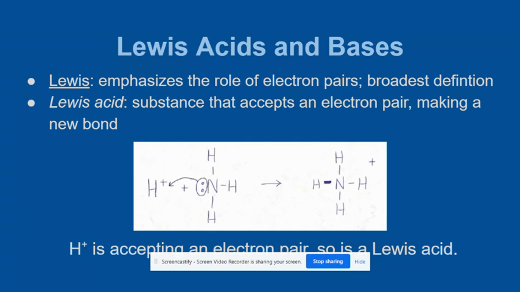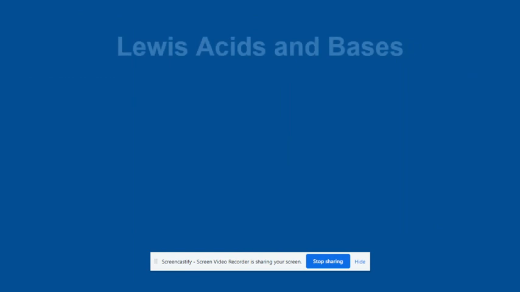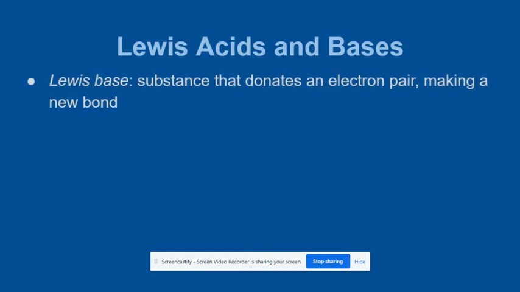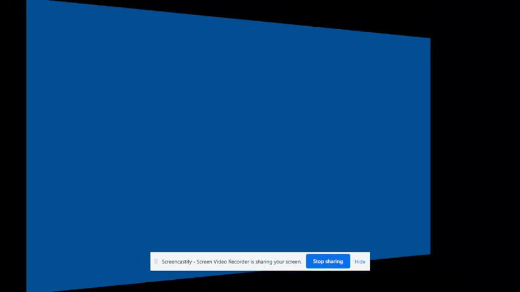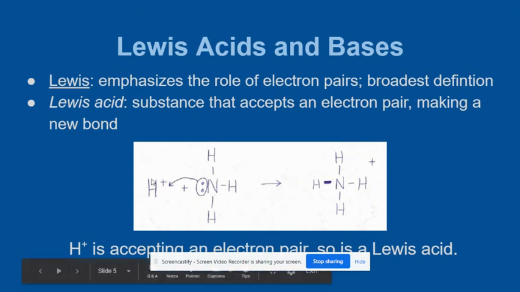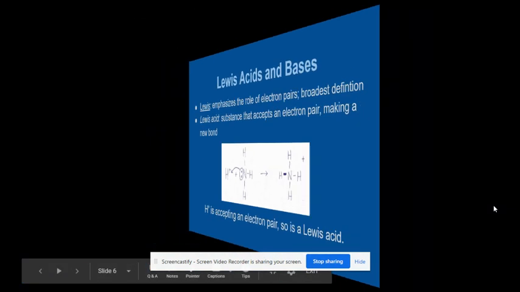Totally different from what the other two have to do with. All right, well, as we've seen before, if there's an acceptor, if there's a receiver, if there's a taker, there's got to be a giver, okay? So the Lewis acid is the acceptor. The Lewis base is the giver. The Lewis base is a substance that can donate electrons, that has some extra electrons and can donate them. So if I go back over here, the hydrogen accepted because the nitrogen gave, the nitrogen donated. So hydrogen was the Lewis acid. The NH3 was the Lewis base. Okay, if you can figure one of them out, you automatically know what the other one is.